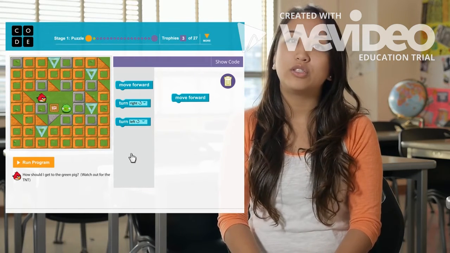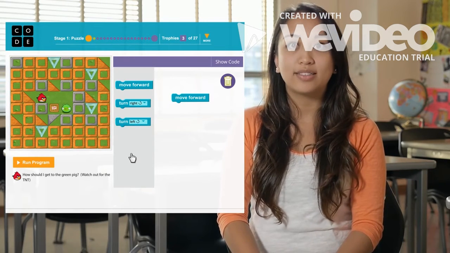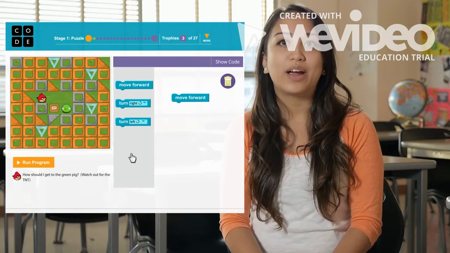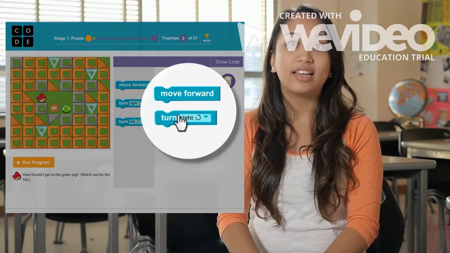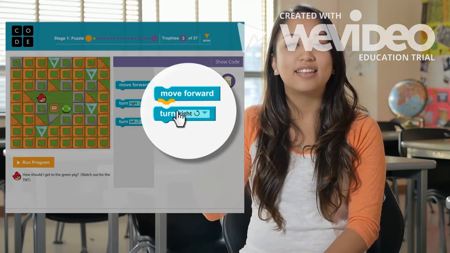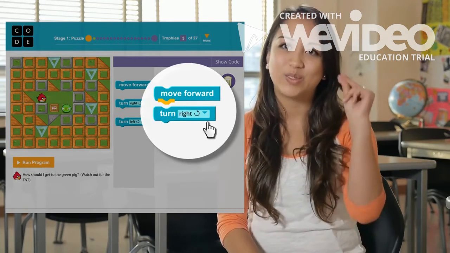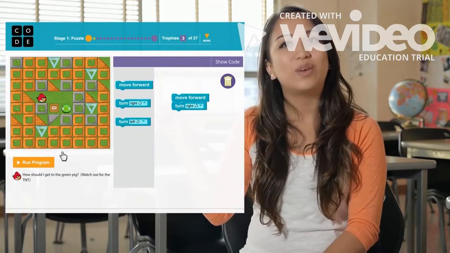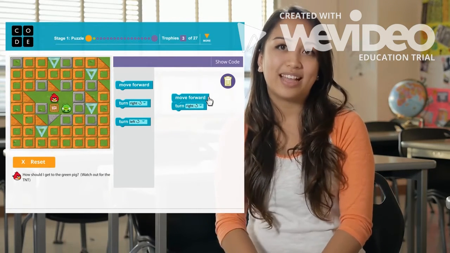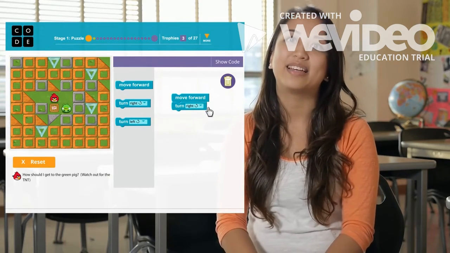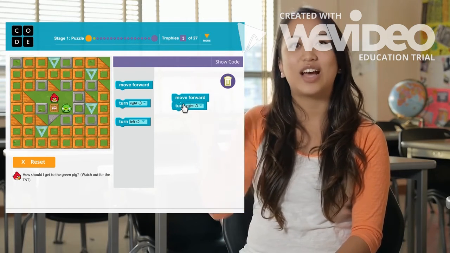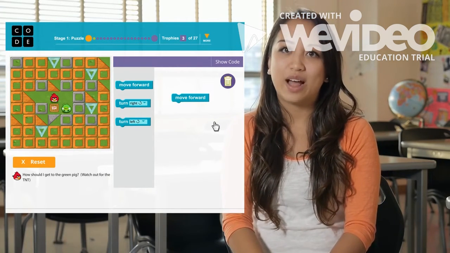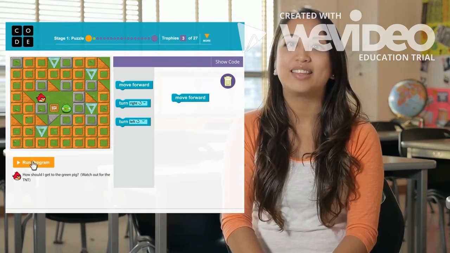And what if I want the bird to do something after the move forward on 1 box? I can add another block to our program. I'm going to choose the turn right block, and I'll drag it underneath my move block until the yellow arrow appears. And then I'll drop it and the 2 blocks will snap together. When I press run again, the bird will perform the commands that are stacked from top to bottom on our workspace. If you ever want to delete a block, just remove it from the stack and drag it to the trash can. After you've hit run, you can always hit the reset button to get the bird back to the start. Now let's get those pigs.